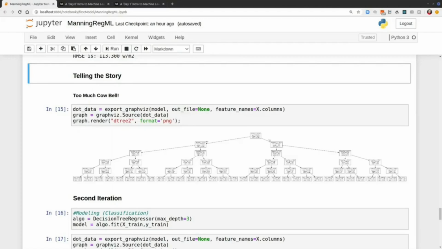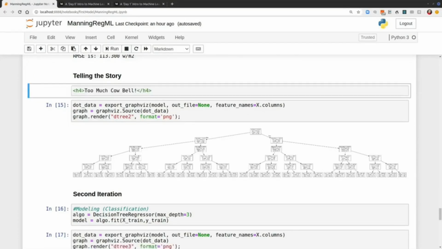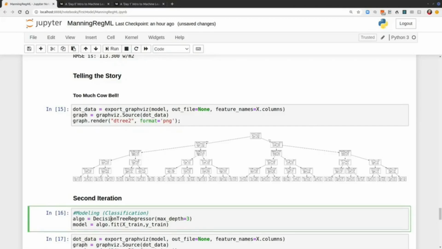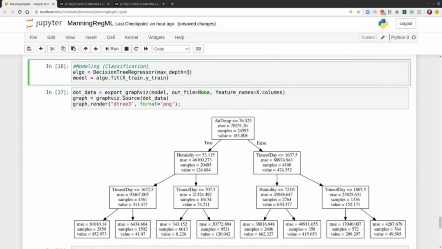You can see that we've plotted it out, and I've even called this too much cowbell. Maybe I'm dating myself. That's a Saturday Night Live reference, but if you're a Christopher Walken fan, you'll get that. So that's really too much for it, right? We could print this out to an image, and we did, but for the purposes of a Jupyter notebook, I wanted to show you this twice. So I built the model again, reduced the number of levels that it actually used this time, and built it a second time.